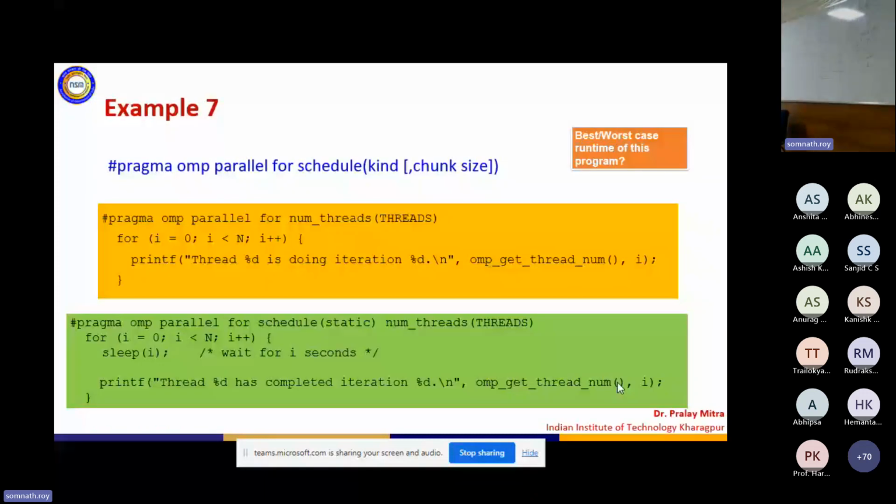So these 4 schedules are there. What is schedule? Again, let me explain. Actually, I prefer the board over the slide. As you know, there is a for loop which iterates for 100, and you are given, say, 8 cores.